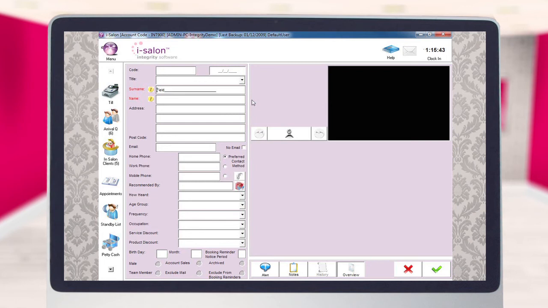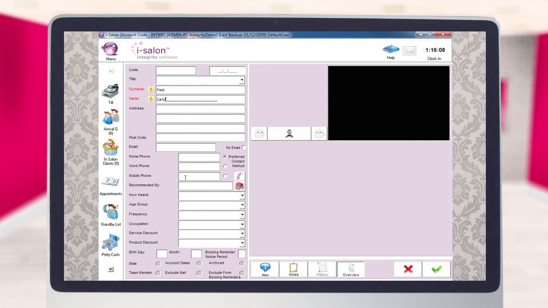But some salons will have their own client policy and will specify exactly what information they want when a client is first added on. Do bear in mind though that you can always update the record further when the client actually visits the salon. Now, Carly's surname has already been entered because we put it into the search for box on the client list, so we'll go down to her first name slot and type her first name in here.